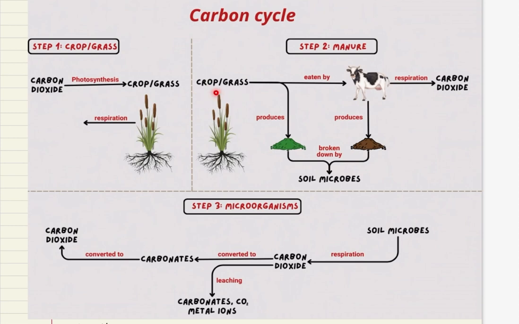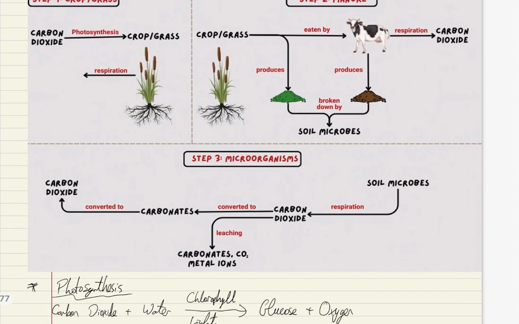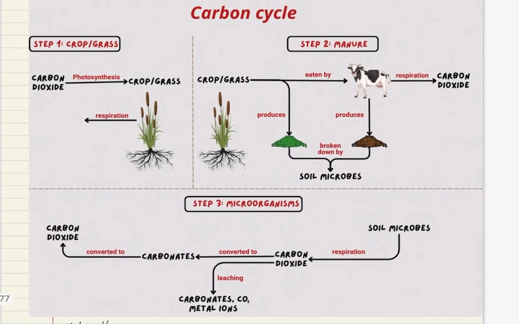If the grass isn't eaten, what happens? So if the grass isn't eaten, it dies and it produces a form of green manure. And as we all know, the livestock is going to produce animal manure. So both the green manure and the animal manure are going to be broken down by soil microbes. As I mentioned earlier, the earthworms, the bacteria, the fungi, the enzymes, all in the soil are going to break these manures down into the soil, and that's going to increase the levels of organic matter in the soil. And then finally, step 3 could be just called our results.